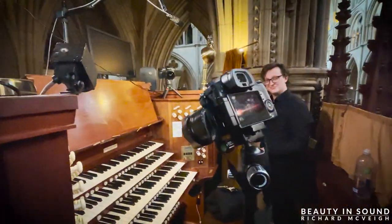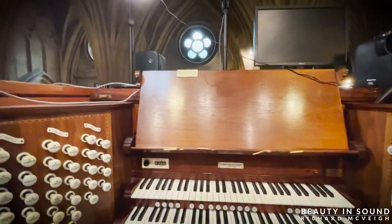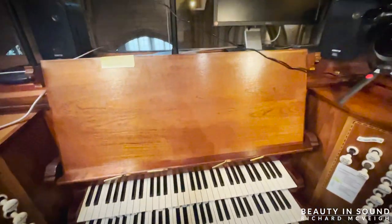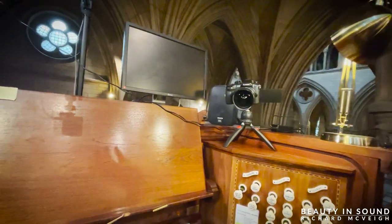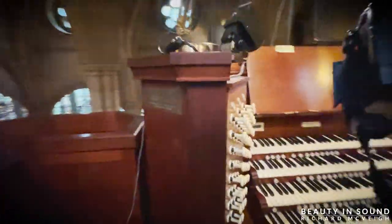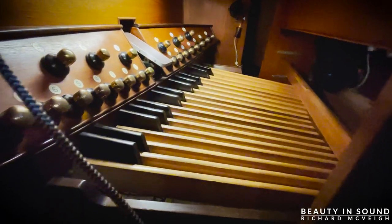And there is our organist — that's Andrew, a very fine player indeed. Andrew's just packing away. I thought I'd very quickly show you the cameras here. I've got a GoPro up here looking down onto the manuals. I've got a Lumix GH5 here with a lens on to record Andrew speaking, and then the over-the-shoulder camera there, which you're so used to. And of course we also have the pedal camera here capturing all of the fancy footwork.